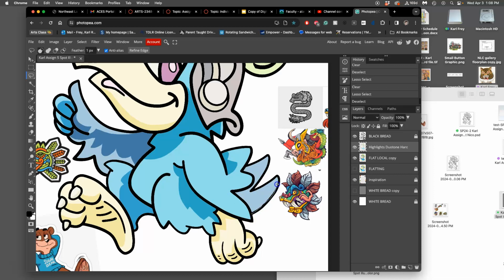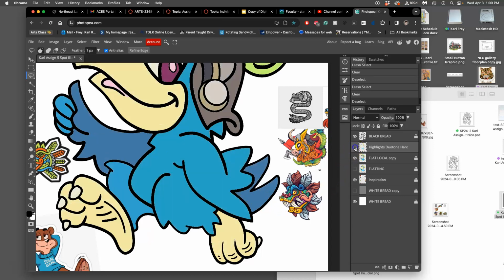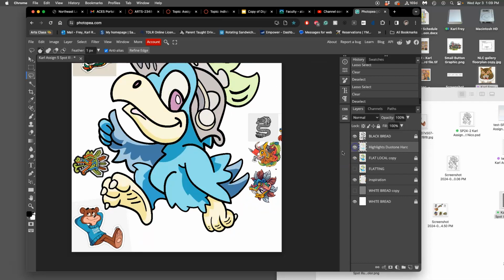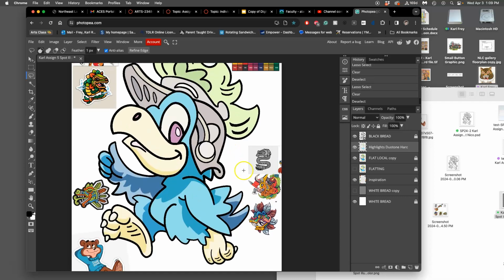Let's see. And this is the hardest step of digital coloring because you have to be so decisive about how you want to cut up these colors. But it's really pretty safe because you could always undo it because this is a copy of your flat colors. You can always just get back to flat color. Nope, don't like that.